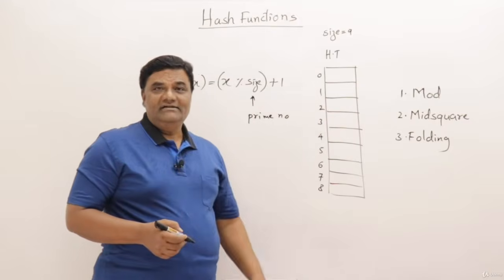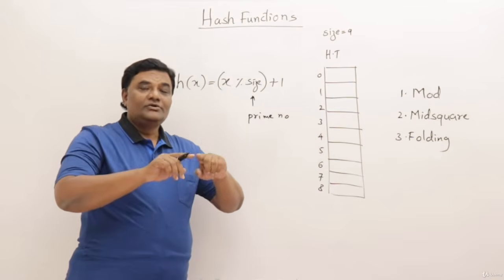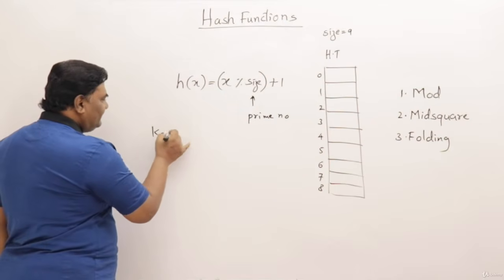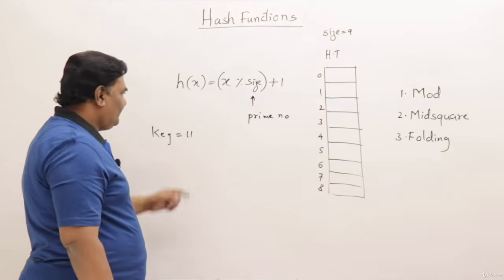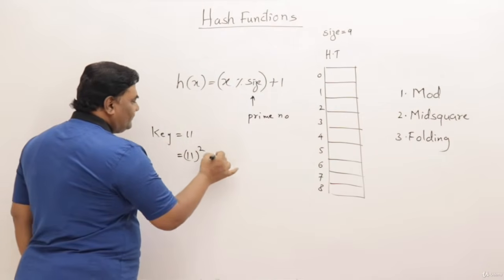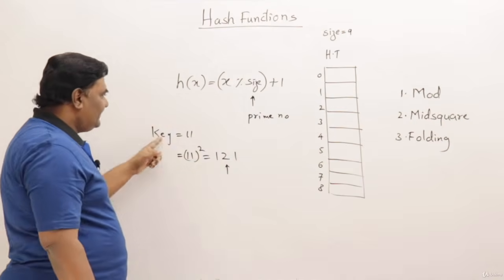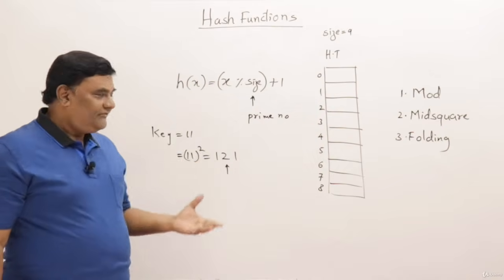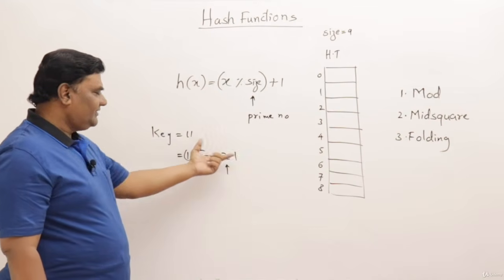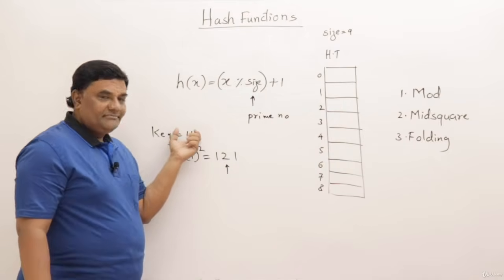Then the second method let us look at, that is the mid-square method. That method suggests that whatever the key is, you square that key and take the middle digit. For example, I take a small key, let us say the key is 11. I want to insert 11. So where should it be inserted? First of all, perform the square of this 11. This gives 121. Then take the middle digit, 2. So this 11 should be stored at index 2. While storing we follow this, and while searching also, when the number is 11, then square it. So we get 121, then take the middle digit and go to that place. Yes, 11 is found.